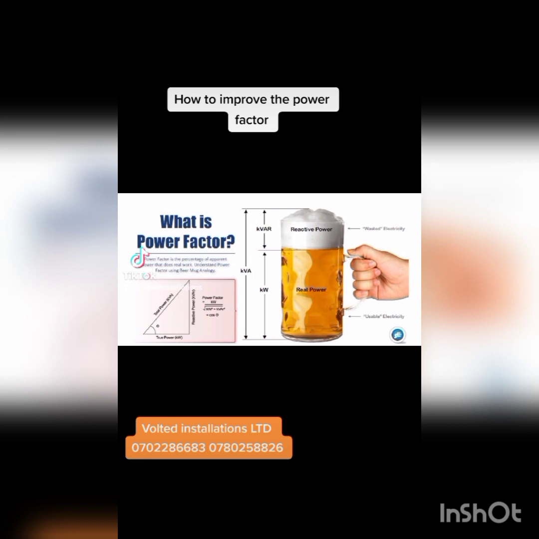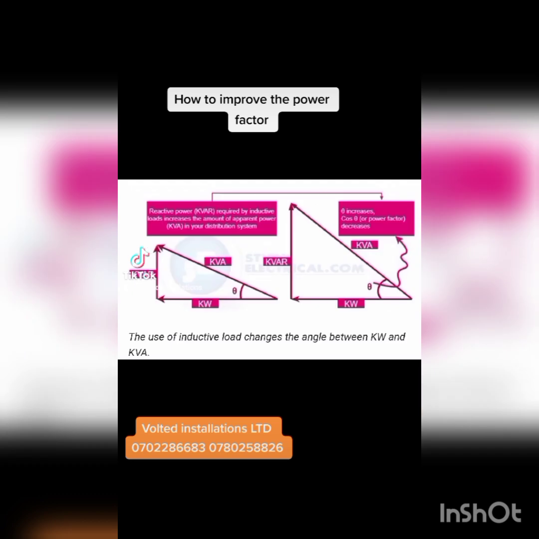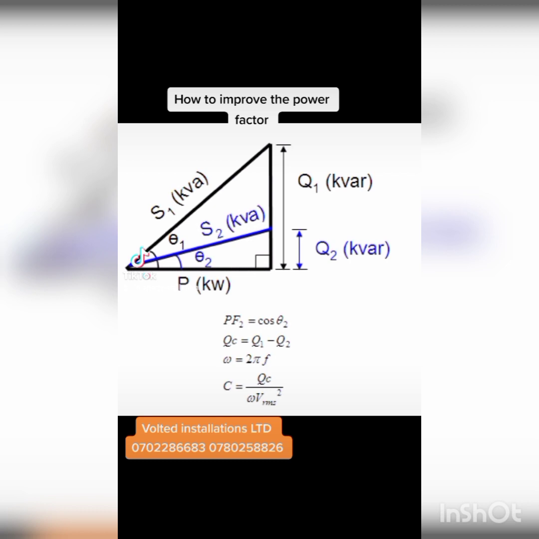So now that we've understood what power factor is, what causes it, and why we should care, let's talk about how we can improve it. Like I mentioned in the first video, sources of reactive power, these are the inductive loads, they decrease the power factor. So consumers of reactive power, they increase the power factor. So things like capacitors, synchronous generators, and synchronous motors, they increase the power factor. And adding capacitors to the system is a good way of increasing your power factor. It's the first thing that most engineers go to.